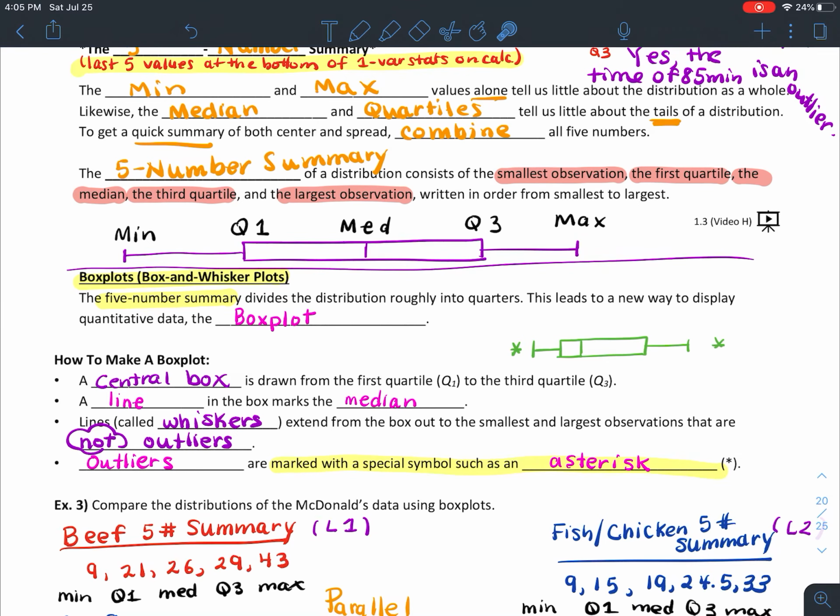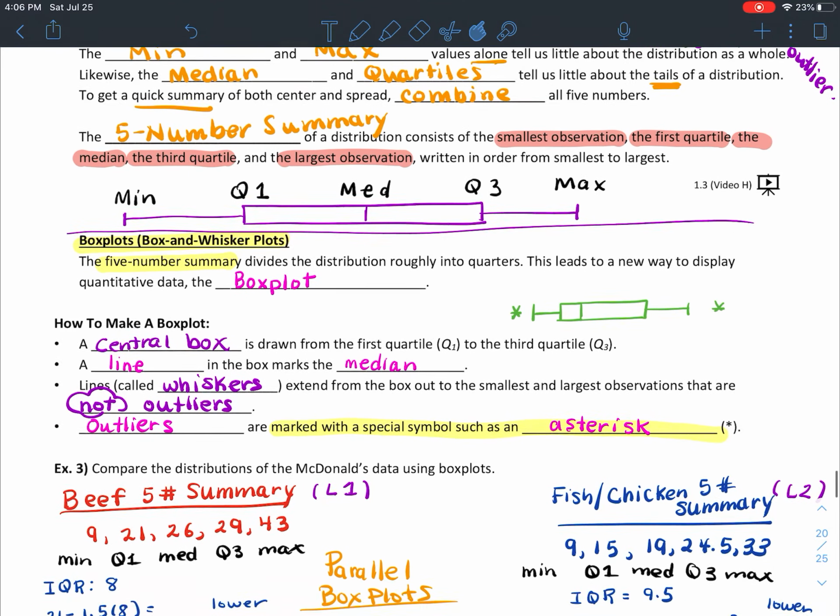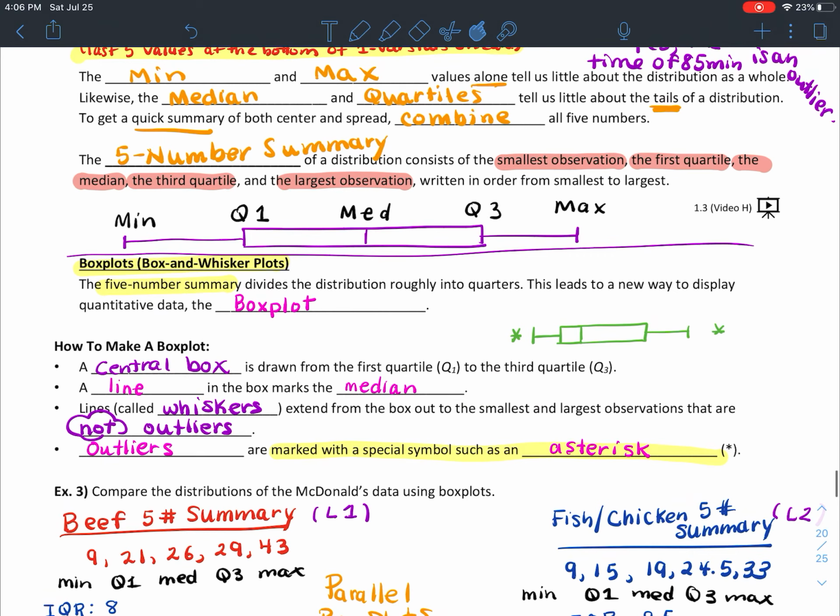Now again, I'm going to do this by hand for you right now, but in all honesty, if this was a homework problem and it asked you to take data and put it into a box plot, I do want you to draw the box plot, most definitely, on your paper, but you can let the calculator do the bulk of the work. And so if I were doing that on the calculator, I would enter the whole data set, okay, not the 5-number summary, the whole data set goes into L1 for the beef, and then the entire data set goes into L2 for the fish and chicken, okay?